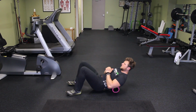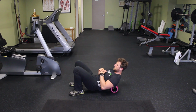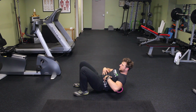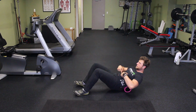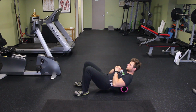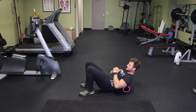Now, this is how you should be foam rolling the lower back. If you watch the rest of this video and determine that you're one of the people that can roll out the lower back safely, then this is how you do it. You keep your anterior core musculature as tight and turned on as possible. Okay, you never let your abs go lax here. Keep this really, really tight, and try to bring some relaxation to the lower back, but keeping this tight. This is the key right here.